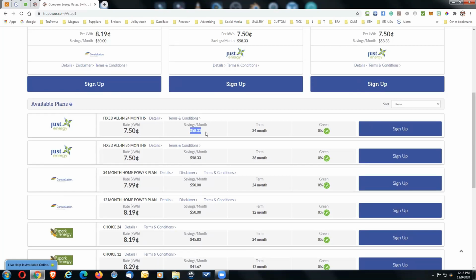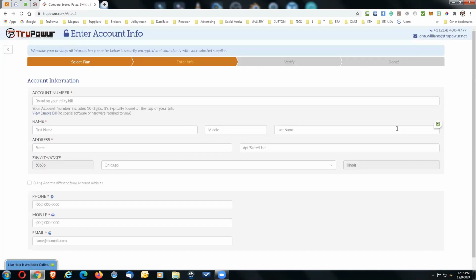Just so you know, when you look at savings through the front of the platform, it is going to show you savings based on per month rather than contractual. In the back office, when we look at commercial deals, they're going to be for the term of the contract. So it's broken down that way. So the numbers are going to be significantly larger. But for a residential, this is still pretty good, $58 worth of savings. And so it's a real simple process where you click sign up.